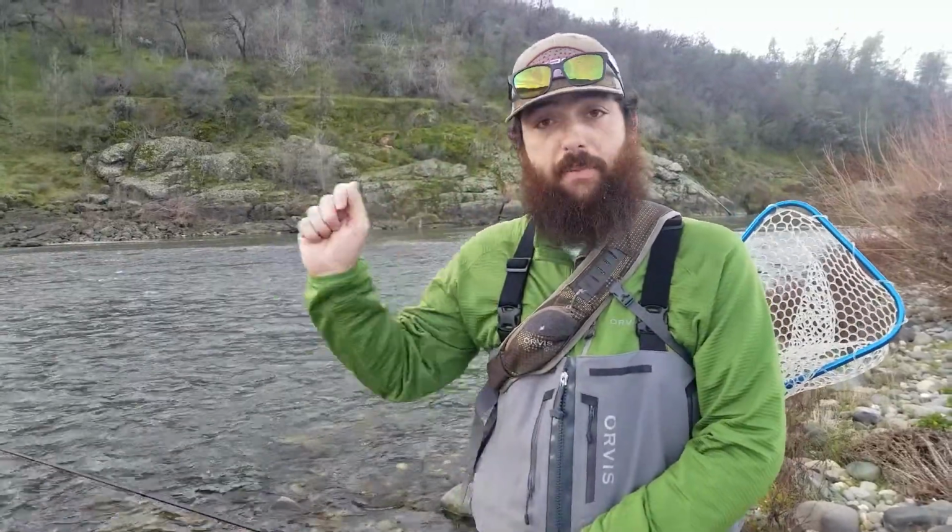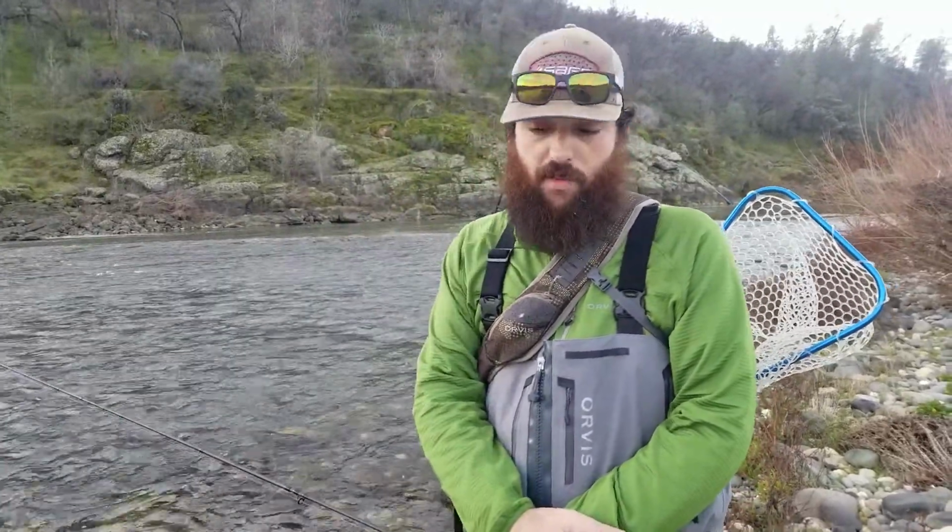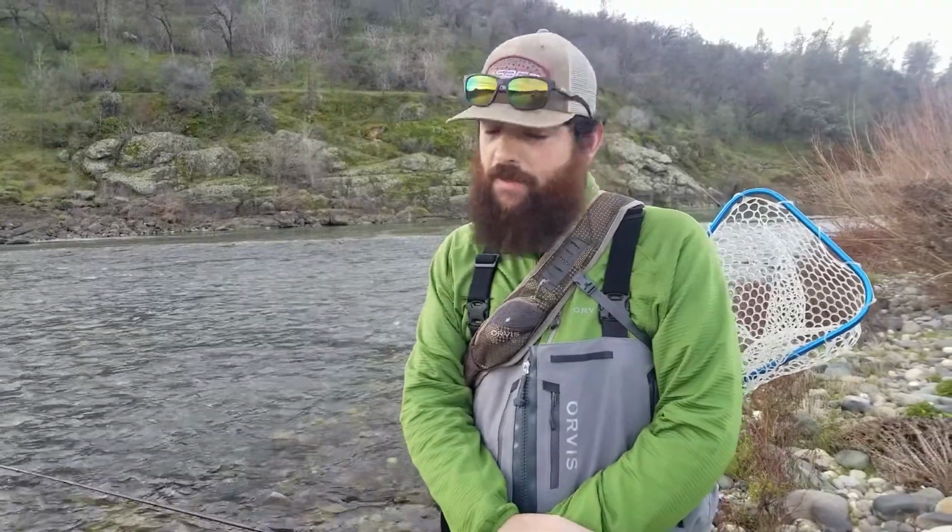When I'm fishing the Yuba in my drift boat, most of the time we have the drift boat in the middle of the river and we're fishing to the banks. It's not like other rivers where you're fishing to the runs. Here we're fishing to the banks.